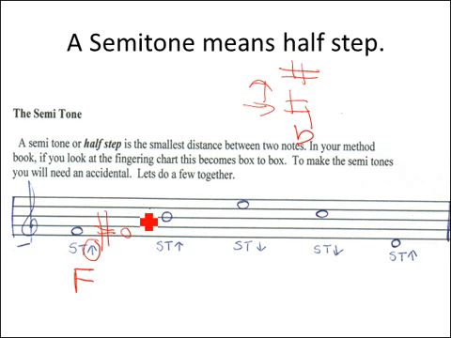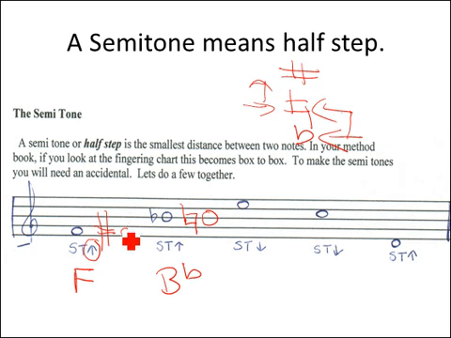All right, let's try another one. So we have this note here. Well, which one's this? It is a B. That B has something on it, though. It has a flat. So if I want to go a semitone up from B flat, what do I do? We'll go back to our elevator buttons. So here's the flat. If I want to go up one floor, what am I going to? That's right, a natural. And so same thing. I can draw in the natural sign, and I draw in the note. So F to F sharp is a semitone, B flat to B is a semitone.